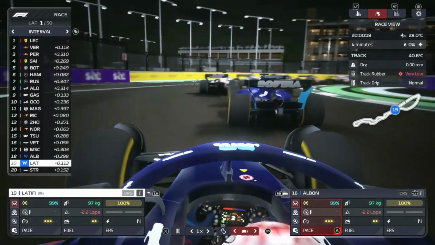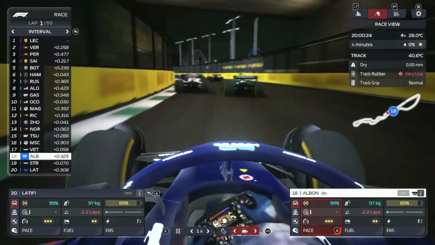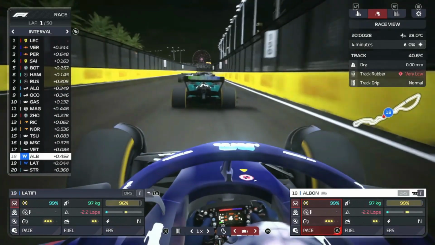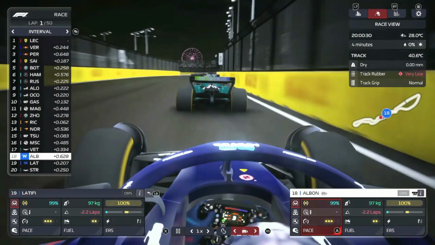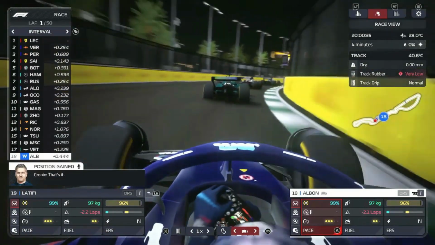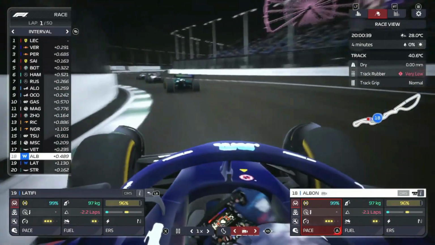Are we on board with Albon? We're not on board with Albon. I was like, he got a really good start, didn't he? I was very confused for a second. Okay, so we just need to do something very special here to get that kind of push up onto the back of Vettel. That's it. We've gained a position on Stroll, that's always good, and we'll probably do a bit more of it.